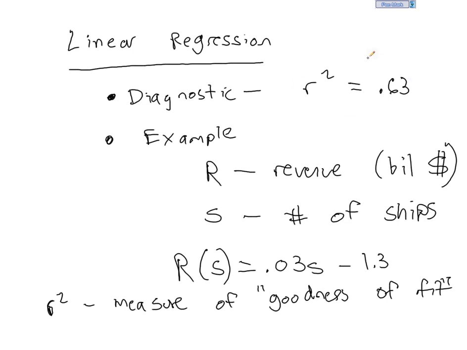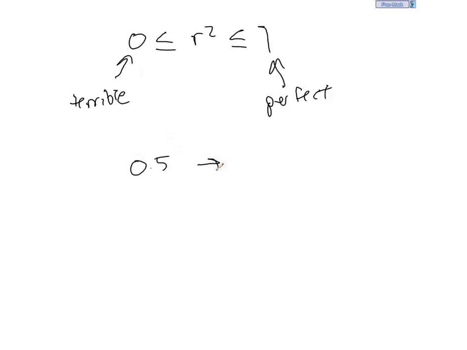Now I like to think of the R squared as a percentage. R squared cannot be any smaller than 0, so it can be 0 all the way up to 1. So it can be anywhere between 0 and 1. If you're at 0, this is a terrible fit. Think about this as a test grade. This is like a percentage. So if you get a 0.5, that's equivalent to a 50%. Not very good, right? So what are good R-squared ranges?